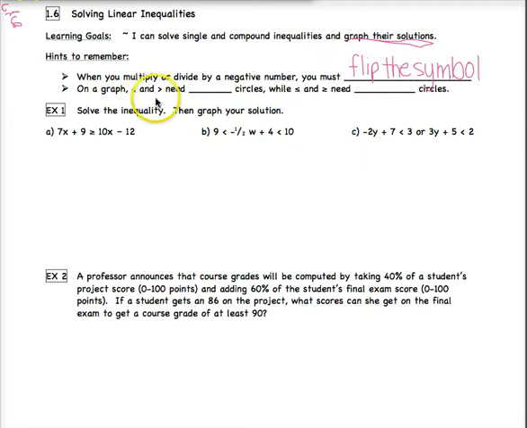So when you're graphing, remember that you're going to put circles around the numbers. The less than and greater than symbols need open circles, while the less than or equal to and the greater than or equal to symbols need closed circles. Now the way that I keep that straight in my mind, it might not help you, but it helps me, is to remember that these two symbols right here have something extra. They have that little equals at the bottom.